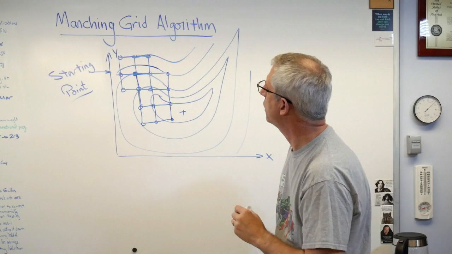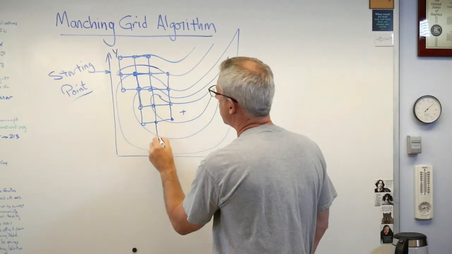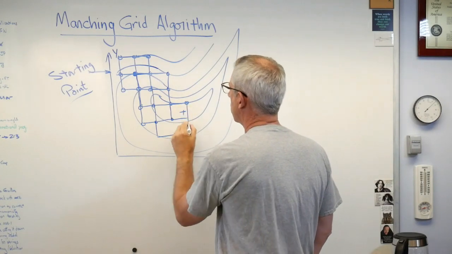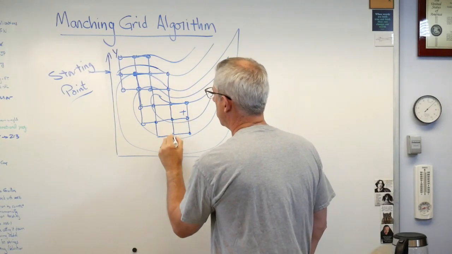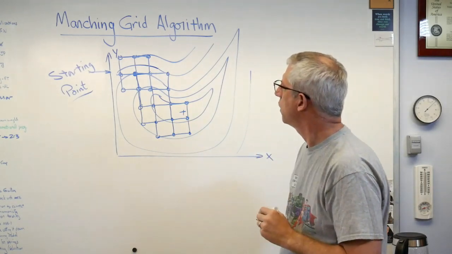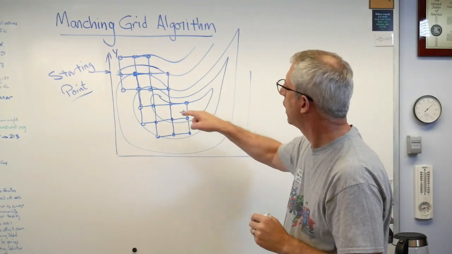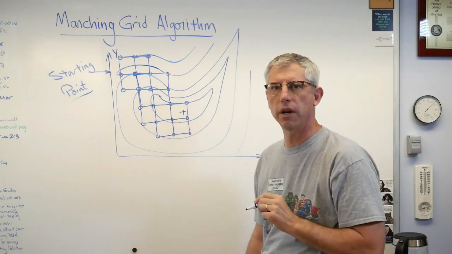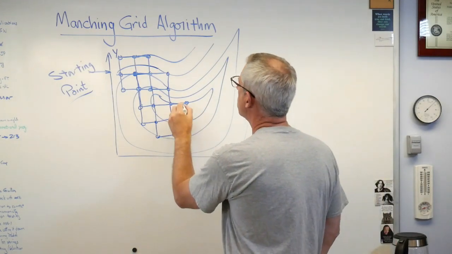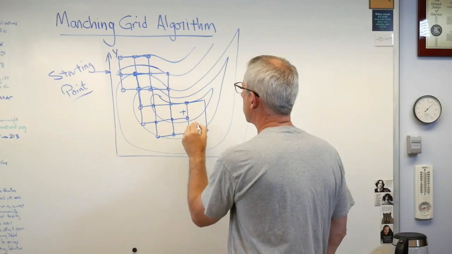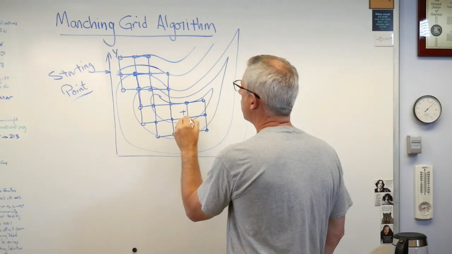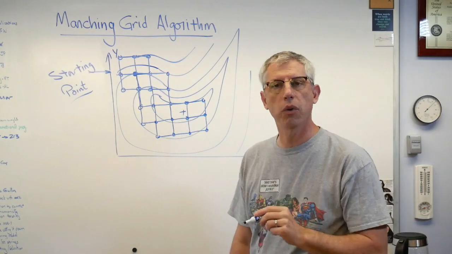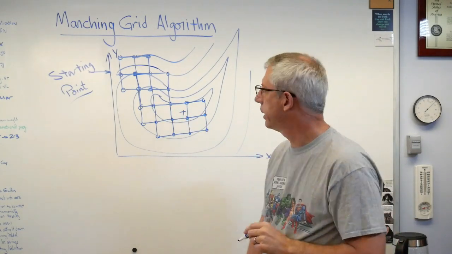And it looks like that's probably my minimum now. So there, my nine points are now those. Well, this was my center. If I check, I may find out that either this is the center or this is the center. Let's say this is the center, and I'll move one more. Okay, now the one that was my center is still the lowest point. The grid has stopped moving.